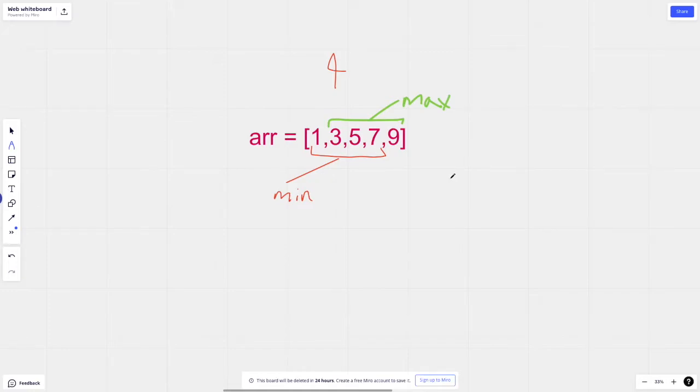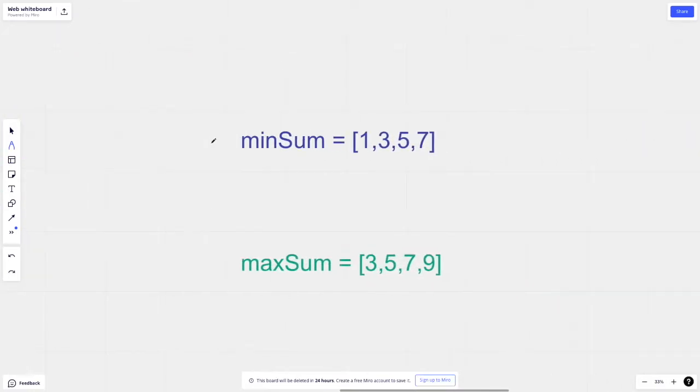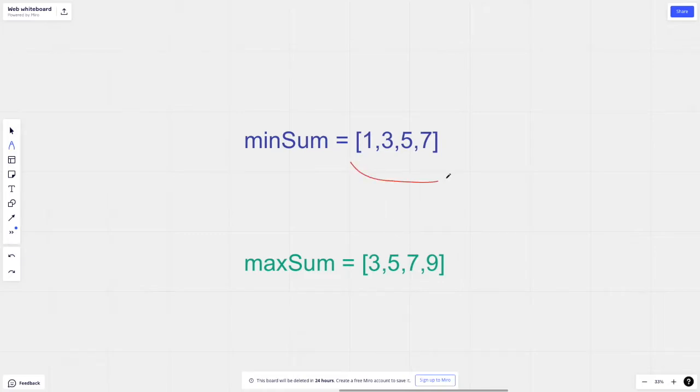So let's see that in another form. As you can see here, these are the values that we highlighted earlier for the minimum, and these are the ones that we highlighted for the maximum. So obviously, to get the minimum and maximum, we have to add all these up and get a value, and add all these up and get a value. We won't do that right now, but we just know that that's what we have to do to be able to get the minimum value and the maximum value and then print them out afterwards.